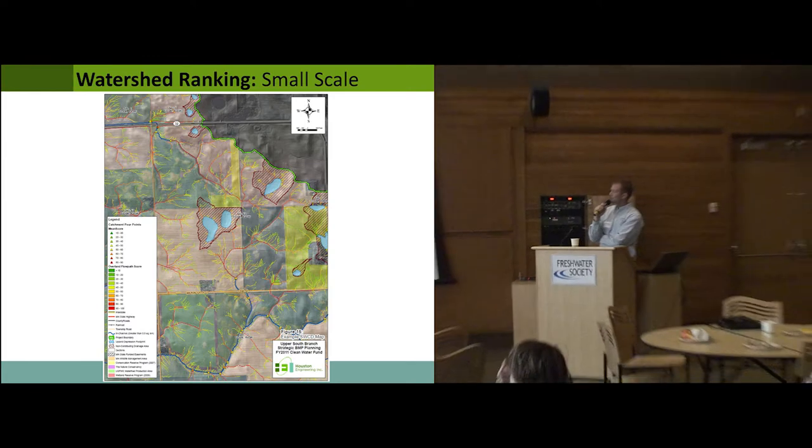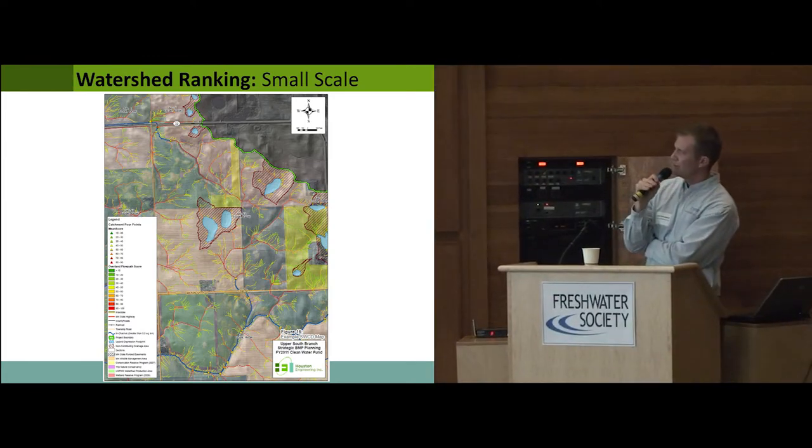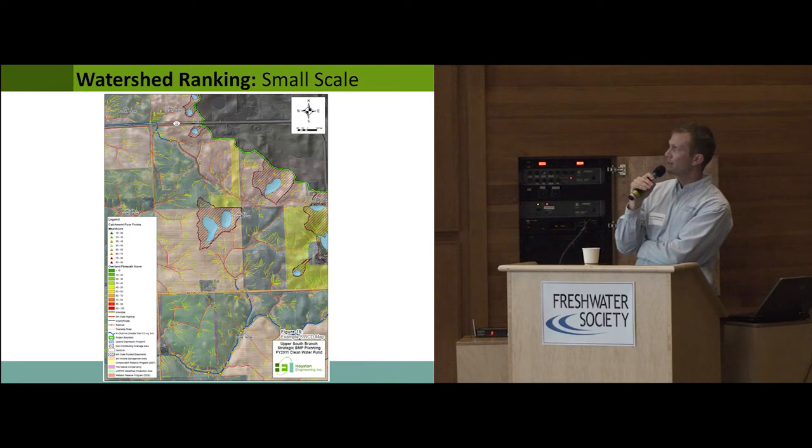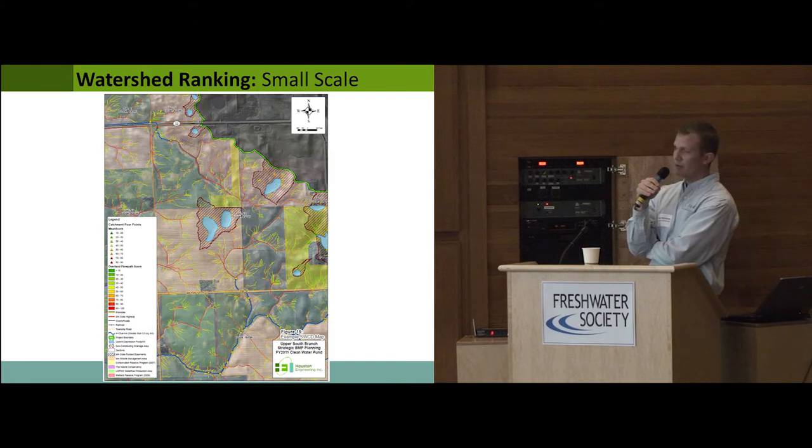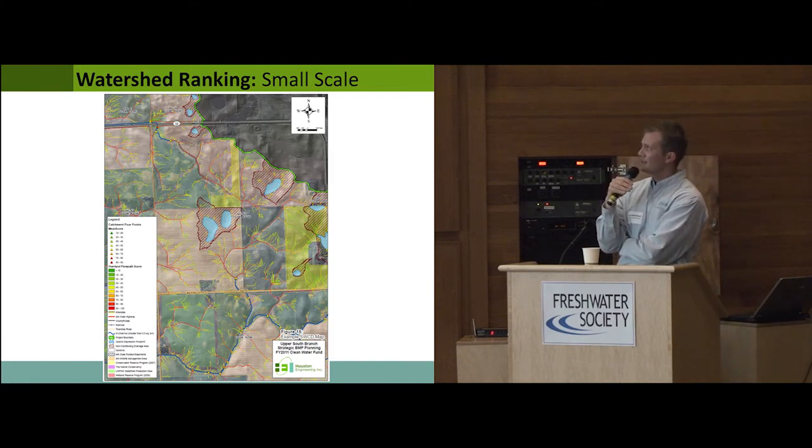Once interested landowners are identified, the next thing we would do is approach the landowners with a map similar to what you see here. Rather than catchments ranked, it's ranked on a gridded basis. You can see things accumulate downstream until you get to the pour point into what's defined as your in-channel area. We could take this to the landowner and say, from what our analysis is showing us, it looks like you have some problem areas here, here, and here on your operation, and work with them to find a workable solution to fix some of those problem areas.